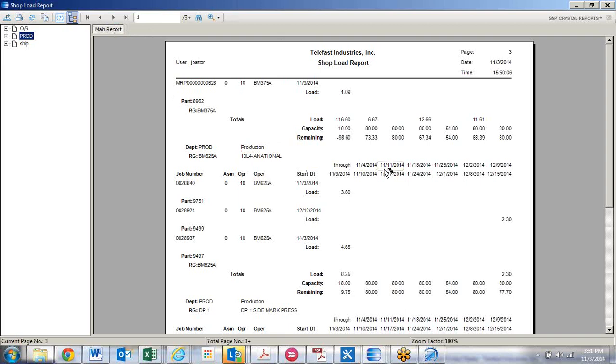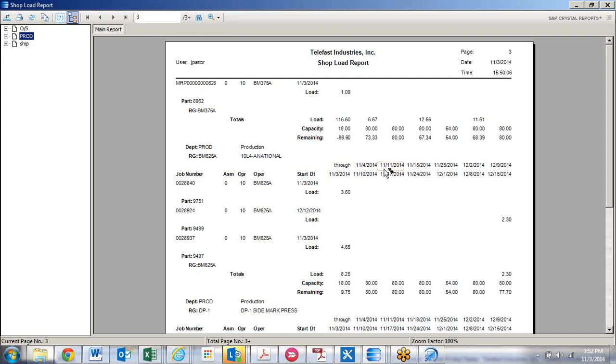I only have capacity of 18 hours, so I've got 98 hours over my stated capacity. And then if I look at the next bucket, I've got load of 6.67 hours with a capacity of 80 hours. So I have 73 hours worth of additional capacity in that week. And the following week, I have no load, and I have all my 80 hours, and then 12.66, and so on.